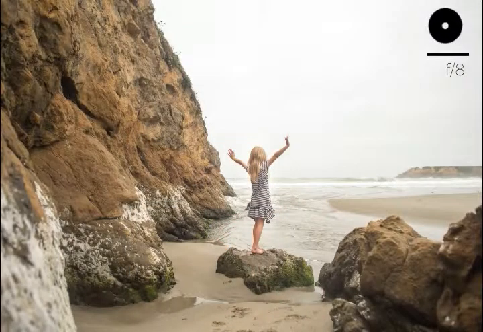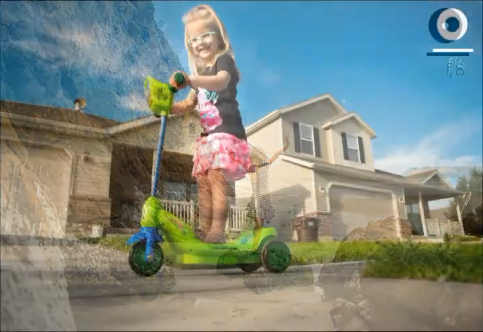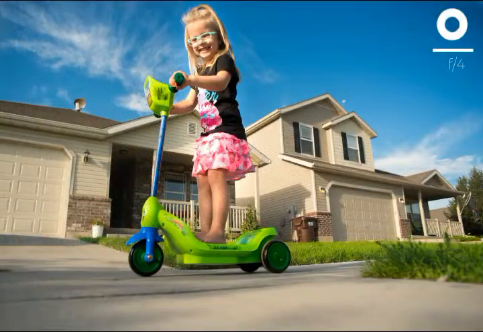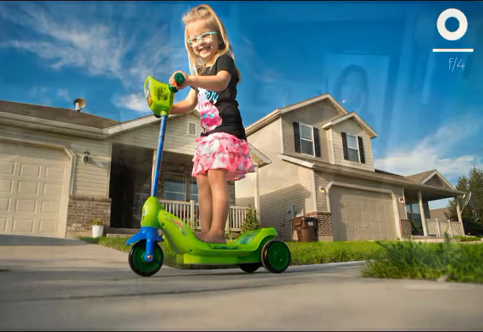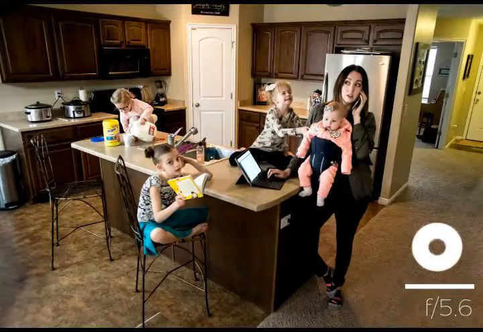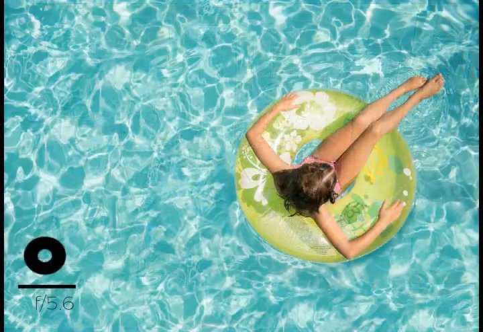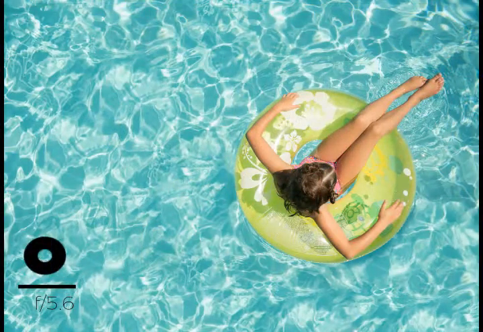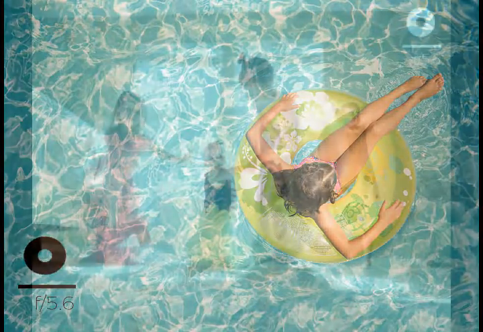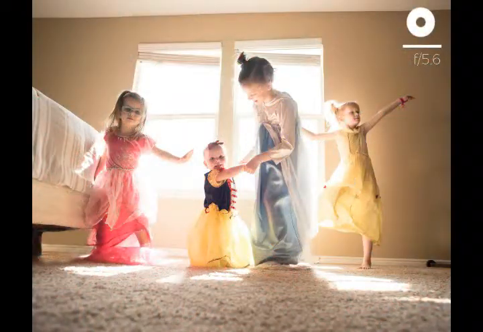If your lens is set to a small aperture like 16, you will have a very large depth of field, meaning that your point of focus will be very large. There won't be much in the image that's blurry. That can be really useful for things like large family photos. However, because it's a small aperture, it doesn't let in very much light. So you have to be able to compensate for that, and it won't always work in every situation.